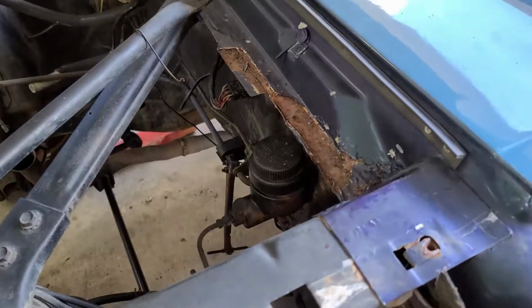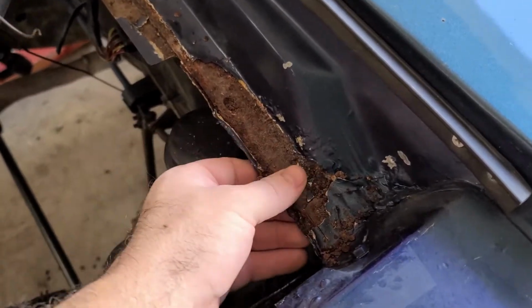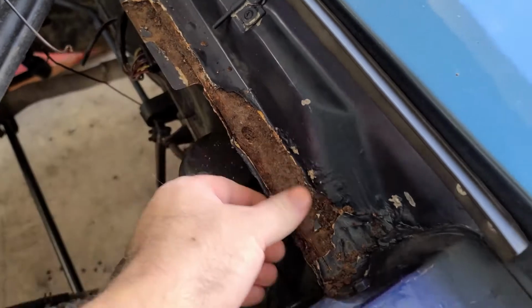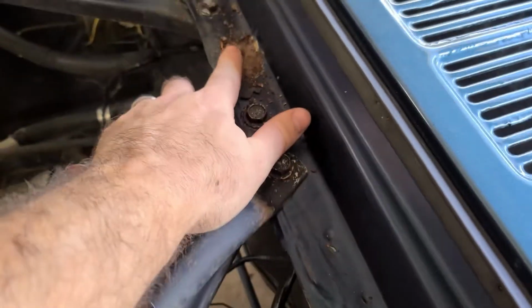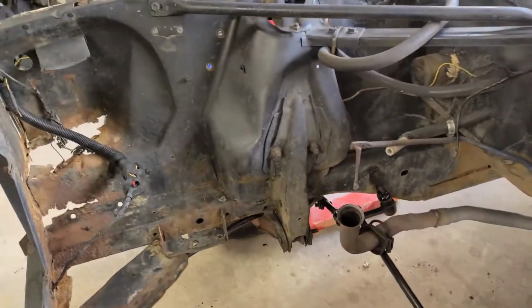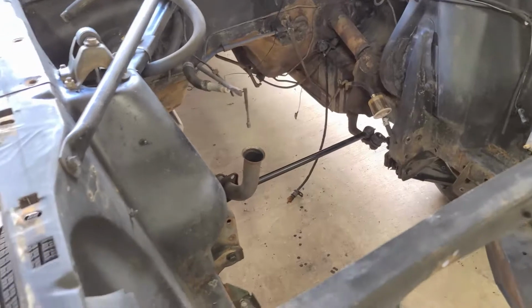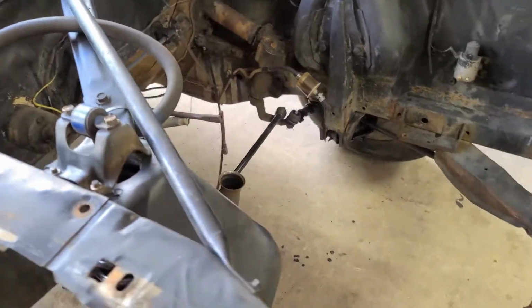The other thing I noticed, I got a lot of rust up here that was up underneath the paint. The paint was bubbled, so I popped that off where the paint was bubbled. And my plan is to at least open up all the rust and get some rust reformer on it. And then all of this is going to go black.